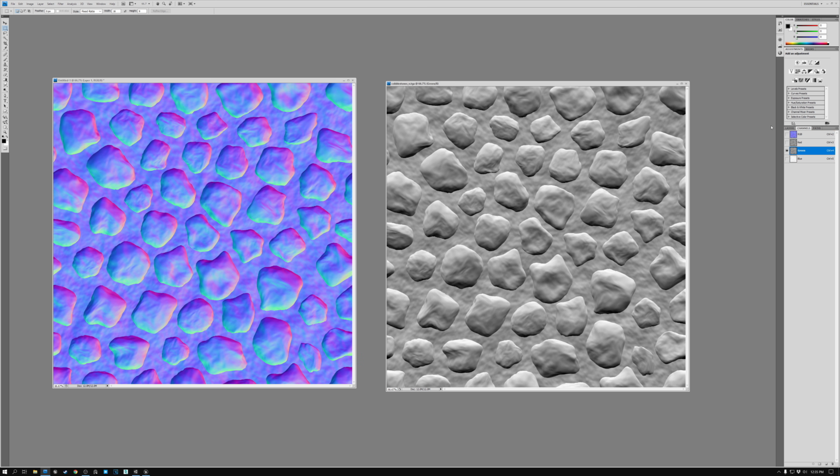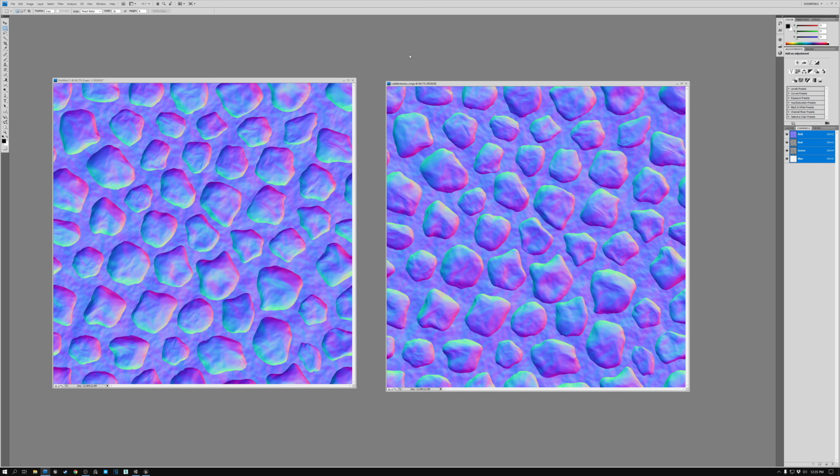Getting back to what a normal map is, unlike a color texture, a diffuse texture, a normal map doesn't determine the color of the surface. It tells you what direction the surface is facing. You can see that the overall color that we're getting here is a light blue. And that color value is 0.5, 0.5, 1 in RGB. And you can see that areas that are pointing straight up or that are flat are that 0.5, 0.5, 1 in the texture.